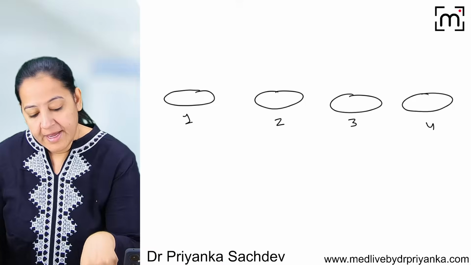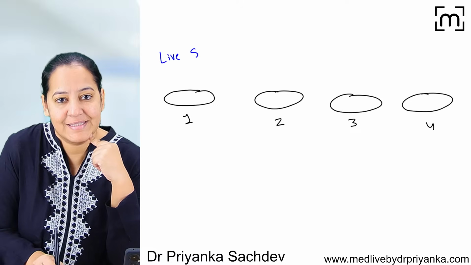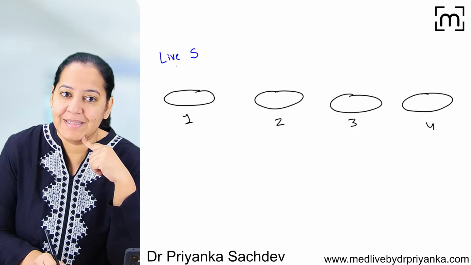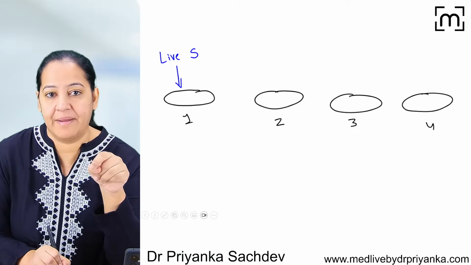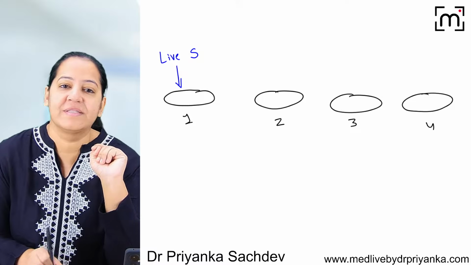Now you will tell me, in the first mice, I am injecting live S. What's going to happen? Will this mice be healthy or will it be dead? You tell me. Will it have disease or not? Will this mice have disease or not? Use your common sense and tell me.